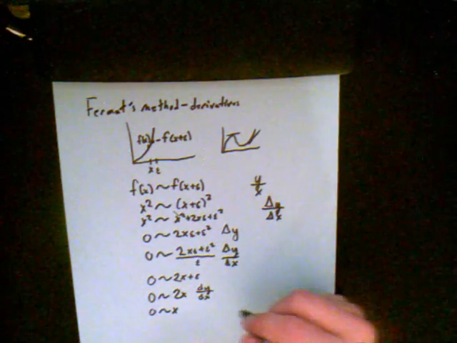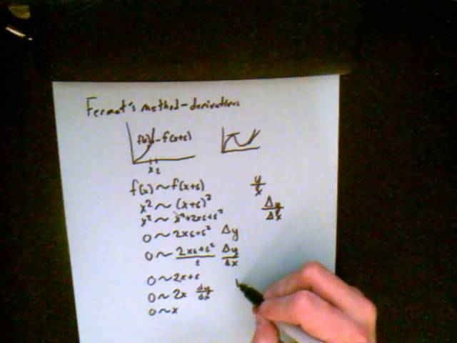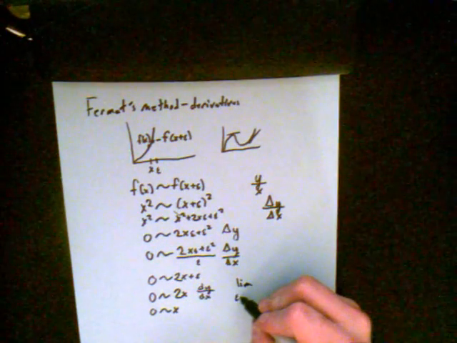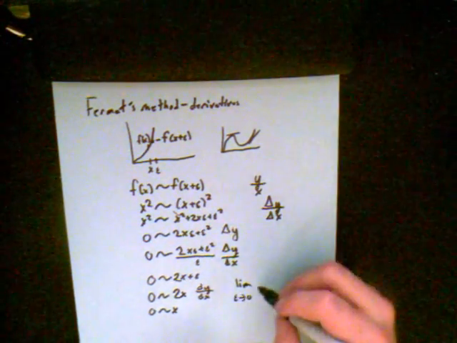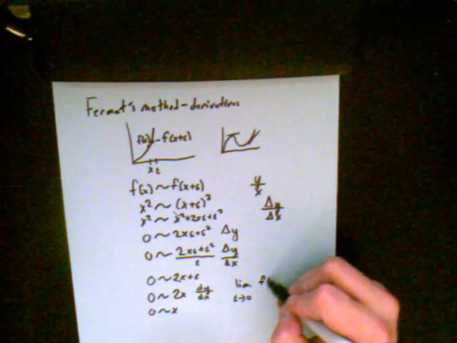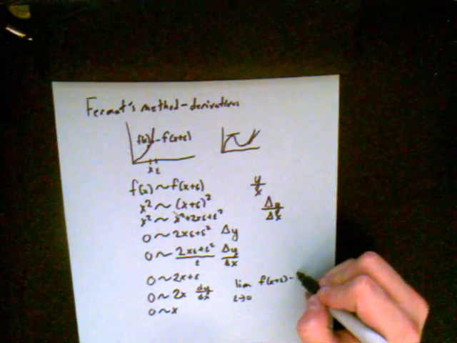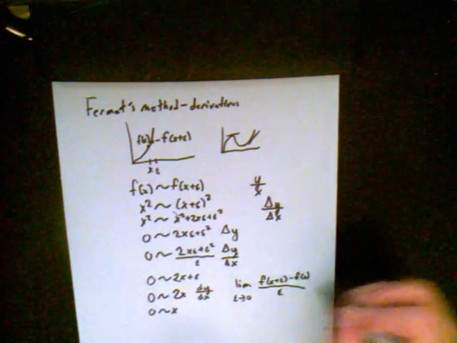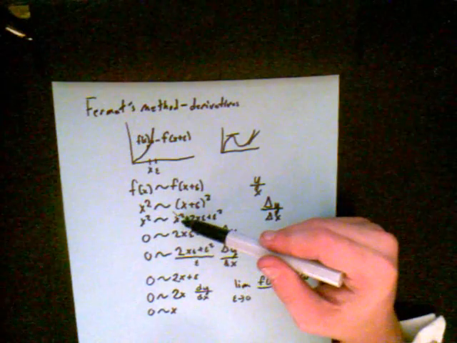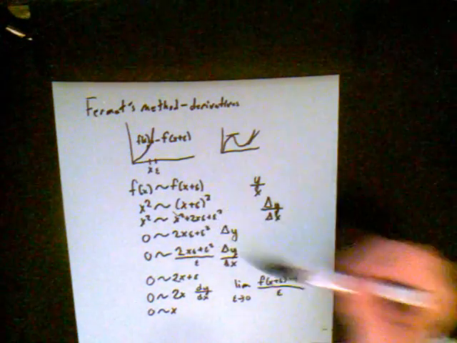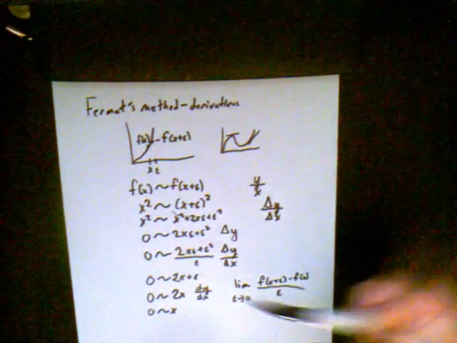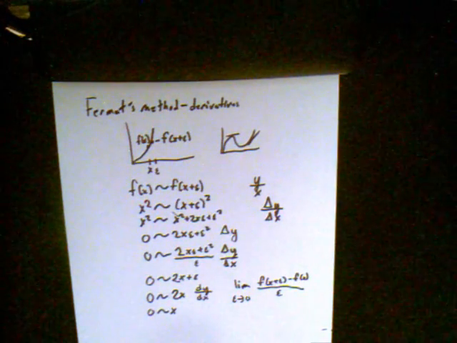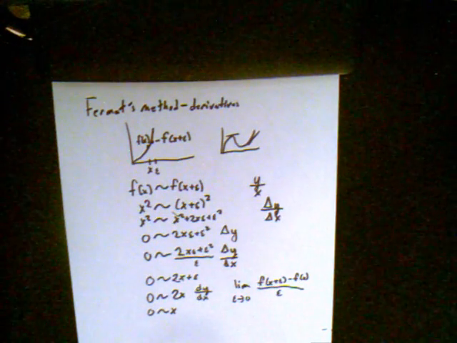And today, we'd formalize it as the limit, and I hope this is familiar to a lot of you, as epsilon tends towards 0, of f of x plus epsilon minus f of x over epsilon. And you see, that's what we did here. We subtracted over f of x from f of x plus epsilon, because that gives us the change in y, and take it with respect to that change in x. And there's where your modern notion of the derivative comes from.